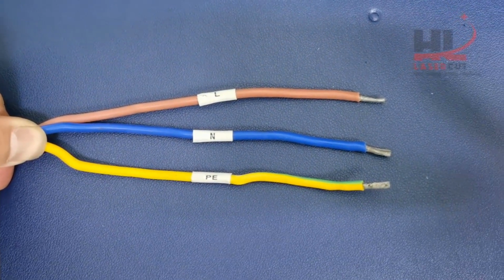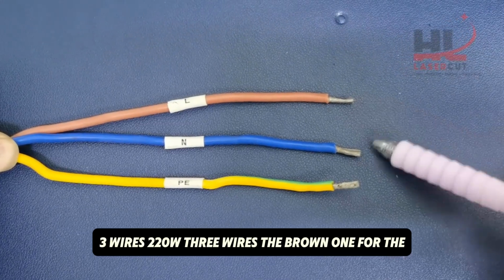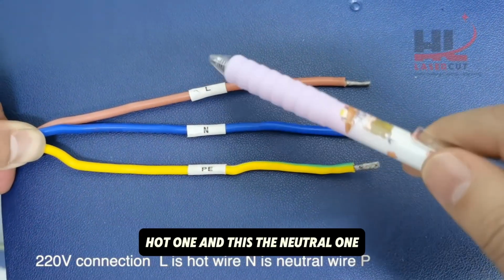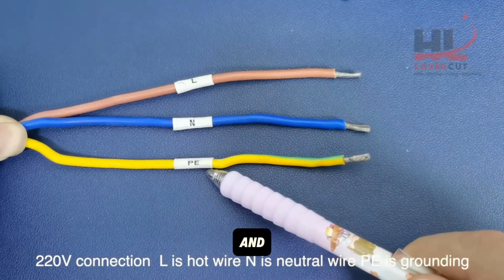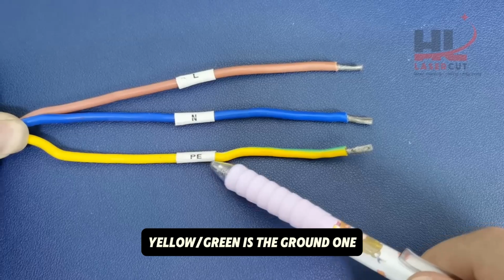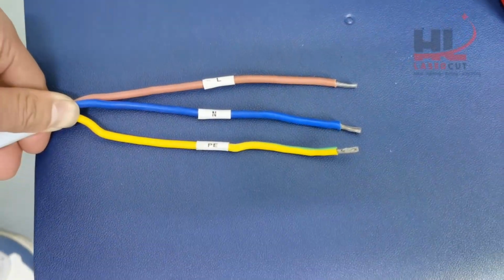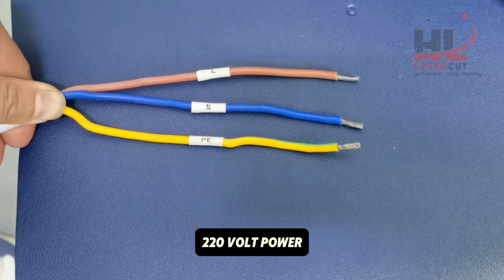This fiber welder comes with three 220 volt wires: the brown one for the hot wire, this the neutral one, and yellow green is the ground one. We need to connect it to the power cabinet with 220 volt power.